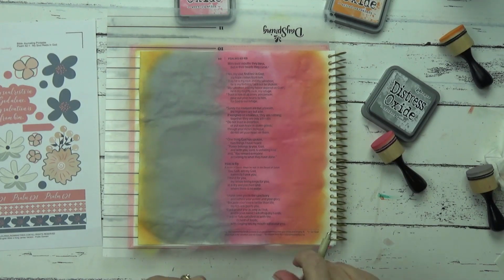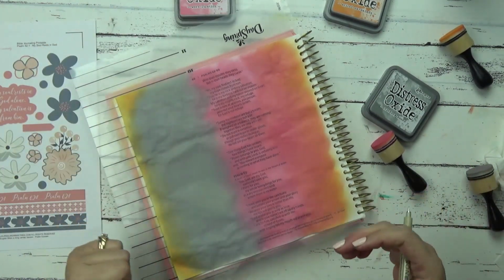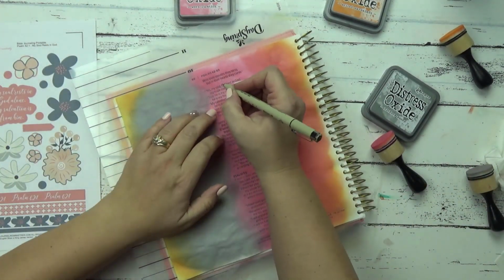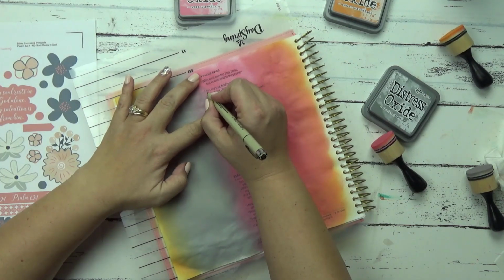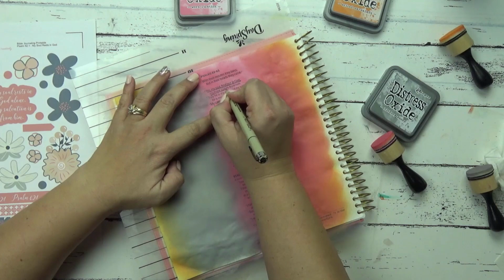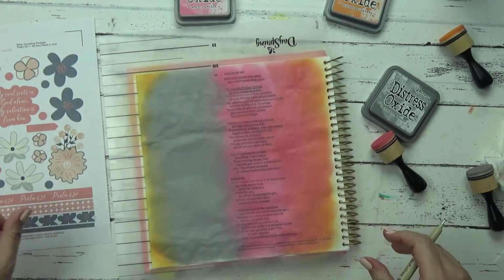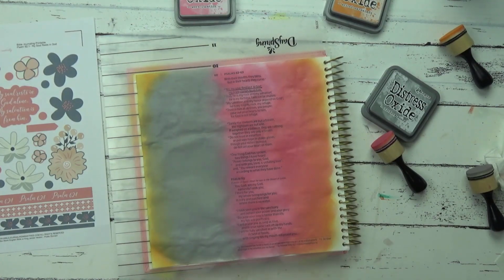I forgot to tell you the verse that we're working on. We're in Psalm chapter 62, and we're working in verse 5 this time that says, "Yes, my soul, find rest in God. My hope comes from Him." I love that, and it goes along really well with our printable that we're using today.